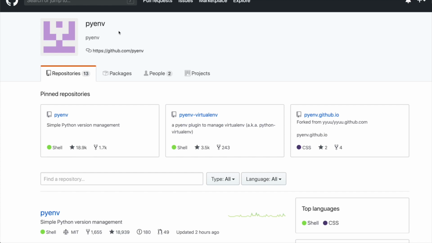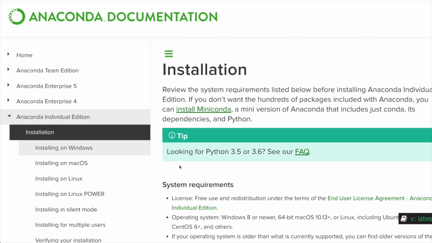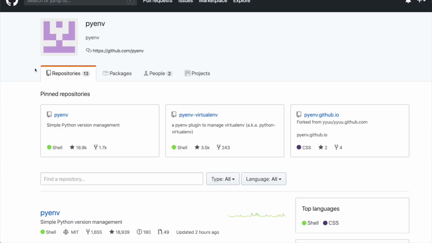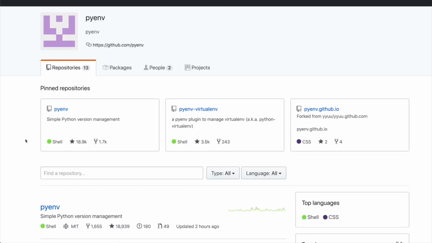Now, PyEnv is an alternative to Anaconda. Anaconda is another really good one, but it allows you to manage your Python installations. You might get to the point eventually where you're trying to run or write a program that needs some extra libraries or resources that don't work in a certain version of Python. Well, that's where PyEnv comes in.